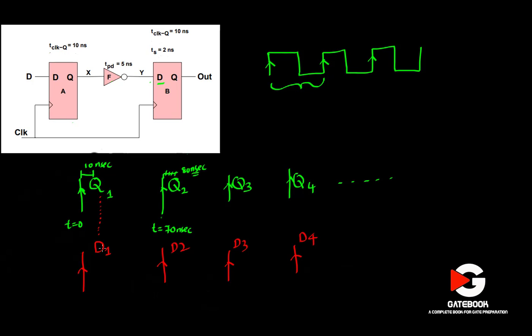No, because this D1 is nothing but the input which is given to the flip-flop at t equal to 0, exactly at t equal to 0. But at that time Q1 is not available. It is available after 10 nanosecond. But after that also it has to go through this propagation, like this gate, correct? That takes 5 more nanosecond. That's why it cannot be available. Then why is it connected here? You can easily understand that if you use common sense. Q1 is specially used for D2, correct? Similarly, Q2 is used for D3, Q3 is used for D4, Q4 is used for D5. That point you should understand. It is very important for any sequential circuit.